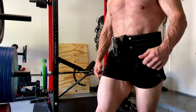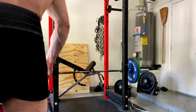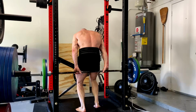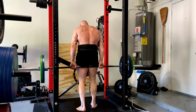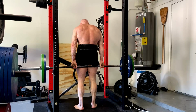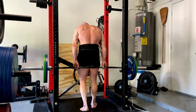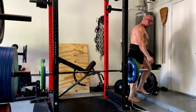You guys will see here at the end, I do a little bit of a forearm pose right here at the very end after the last set. Again, forearms, they're looking pretty good, to be honest. I mean, you can see the angles there. But they need to come up, just like my triceps and biceps need to come up. Really, for me, other than body fat continuing to get leaner, I feel like arms in general just need to come up. Triceps, biceps, forearms, all of it. Just get it bigger. It'll improve my aesthetics as I continue to get leaner. So you'll see the forearm shot here.